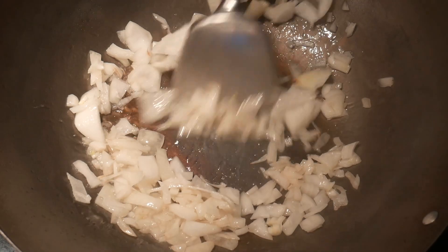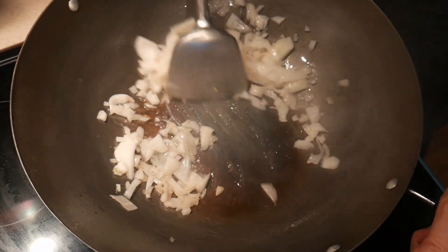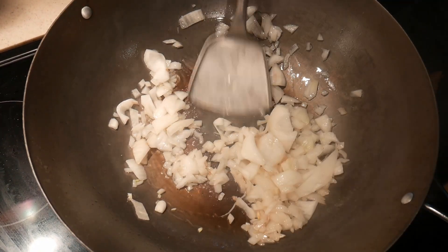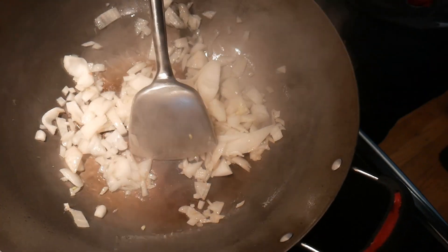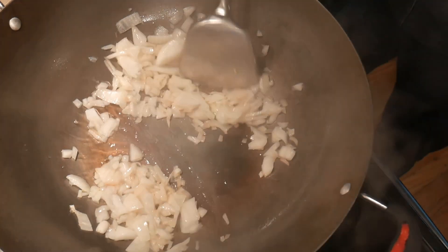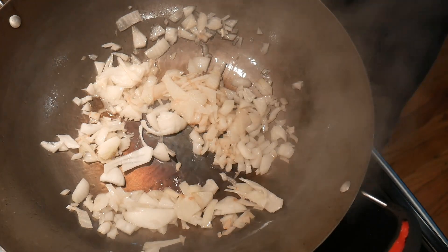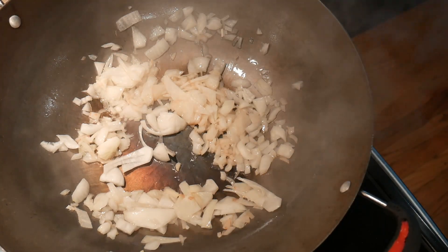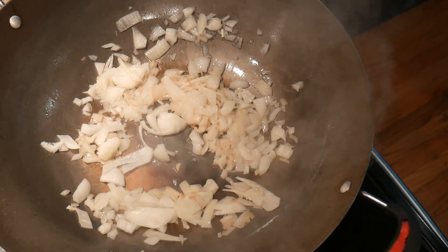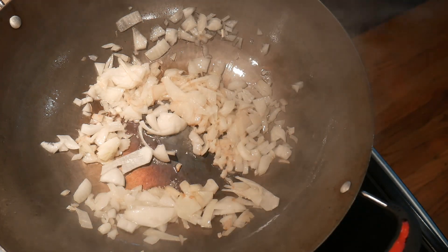The first thing I want to do is to stir fry the onion to soften it a little bit before adding the rice. This dish is very fast to cook, and in order for the onion to have the texture I want, I stir fry it first to give it a head start. When cooking fried rice quickly, anything that requires pre-cooking — such as onion or meat like chicken — should always be cooked first before you start making the fried rice.